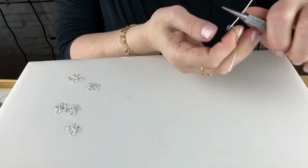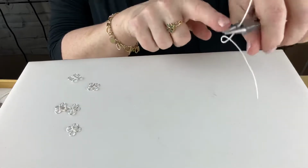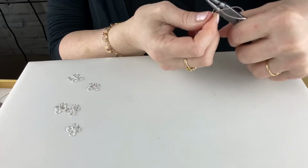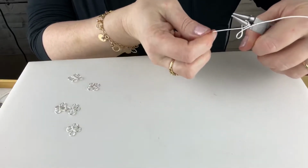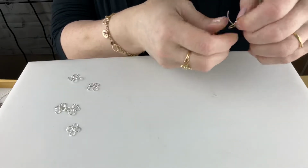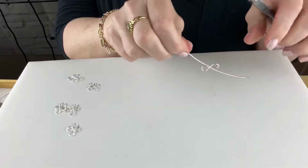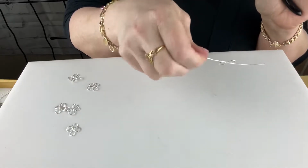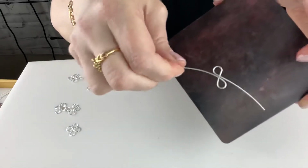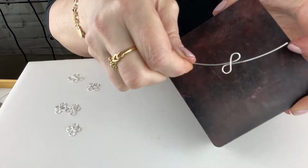Then I'm going to go over on the wire that is on my right hand side, line that up with the Sharpie mark, and about the same length of that as that teardrop is. I'm going to roll it halfway and then pull the tail under. Be careful not to squeeze too much so we don't flatten it. And normally I want these to be pretty even or pretty equal, so I may play with it or adjust it if I need to right then. We want to make sure the two tails are crossed on the same side, right? There's the two tails. Two wires are laying parallel to each other, and the other side is just a single one.